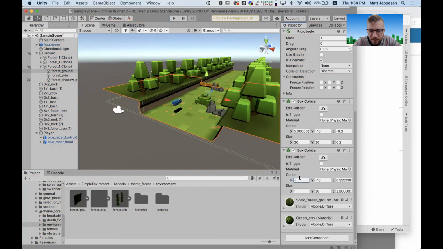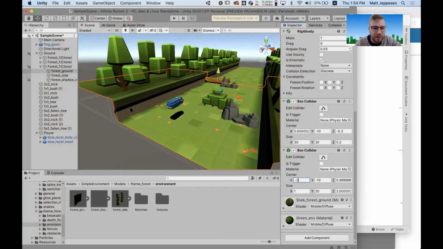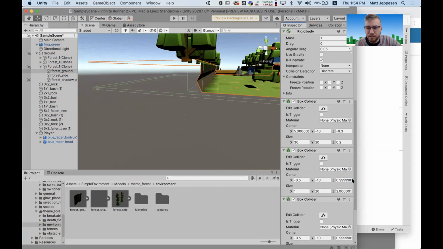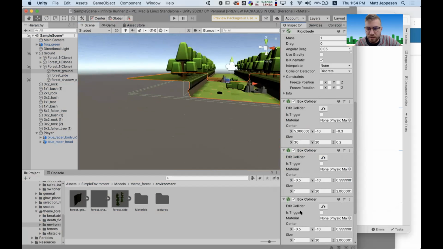-1, well, maybe -0.5, right? So what am I looking at? I'm looking at this green outline saying I want this collider to keep my character from sliding through the floor. That's pretty good, so I'm going to copy it, and then I'm going to paste as new. So now I have another one.